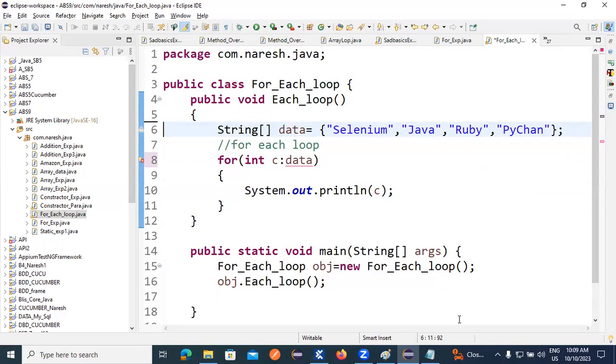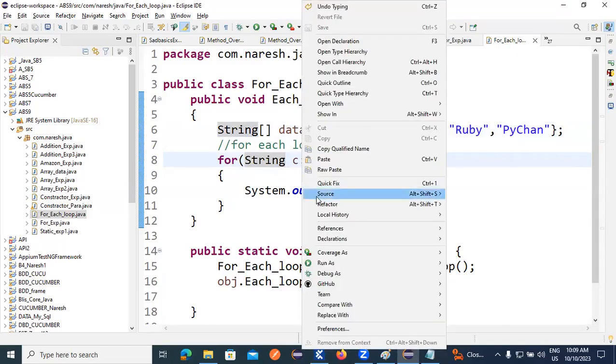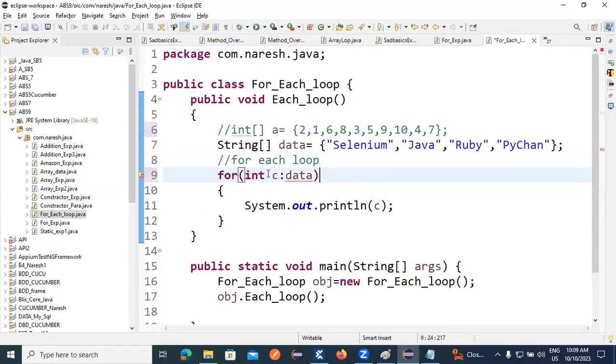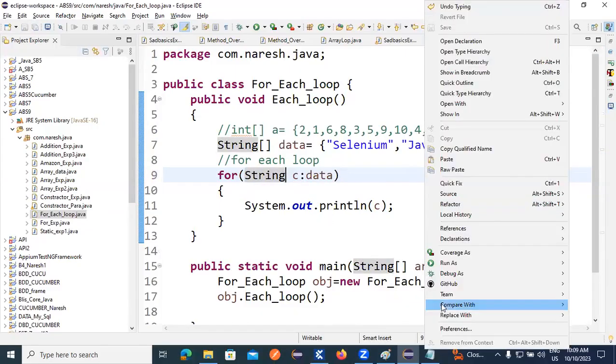Replace the data type. Now it is clear. I will execute. That's it. Okay.